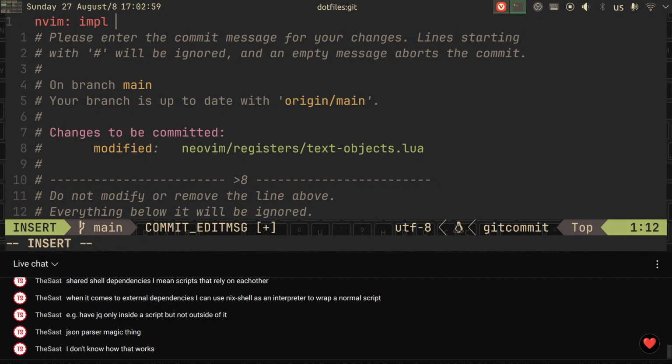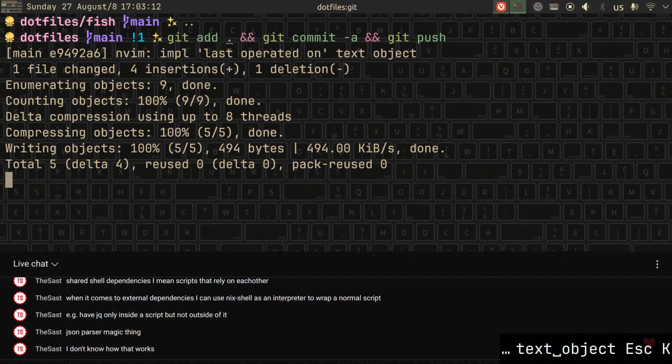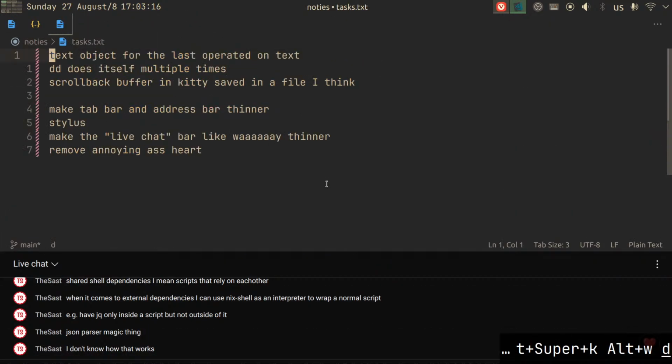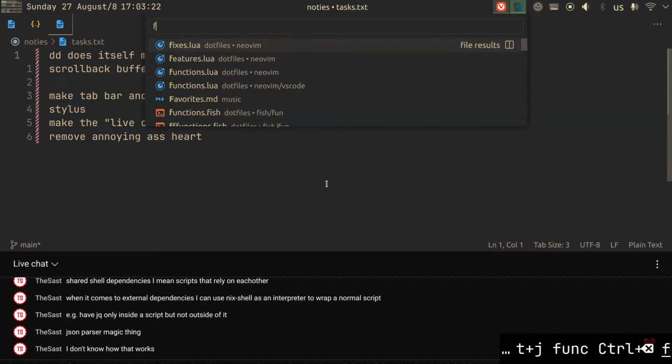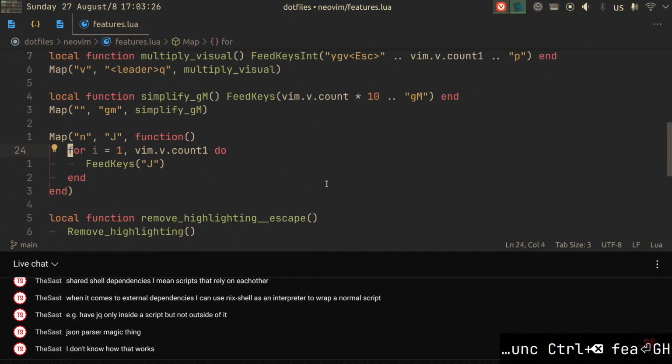Implement last operated on text object. Kinda text object, almost text object. Boom. DD does itself multiple times. So features is what it would be.